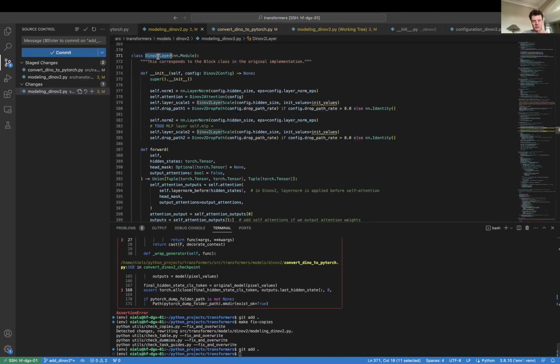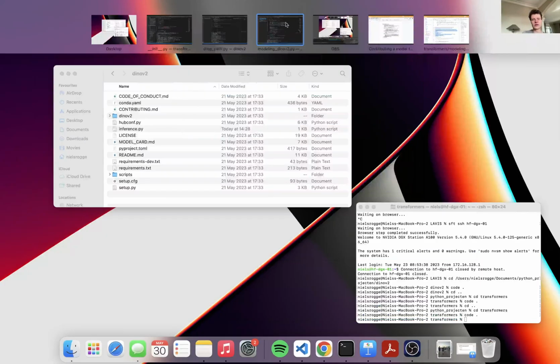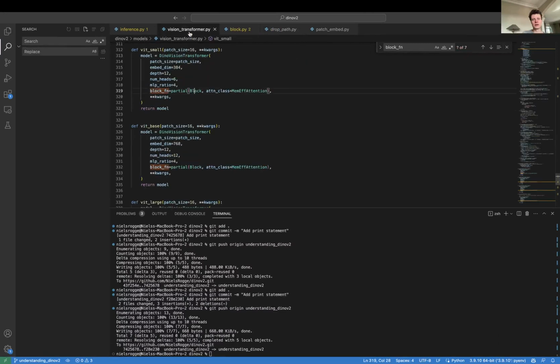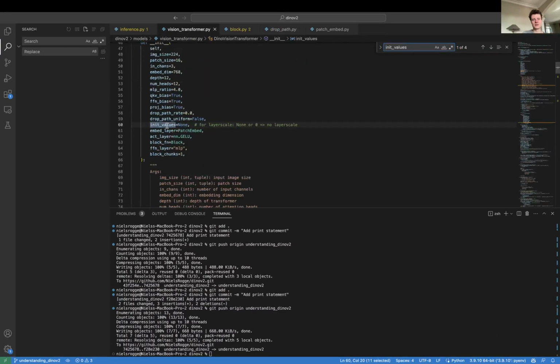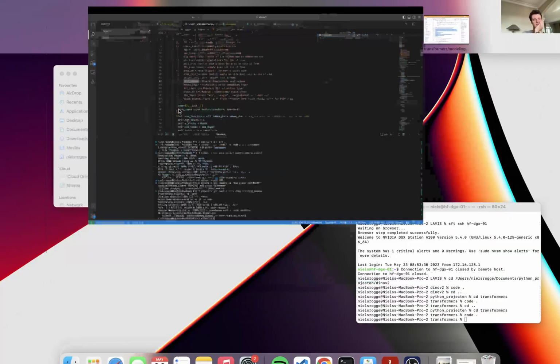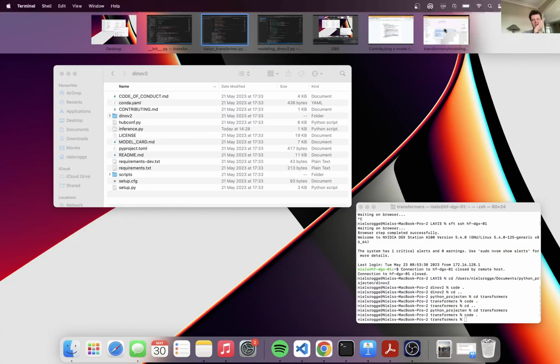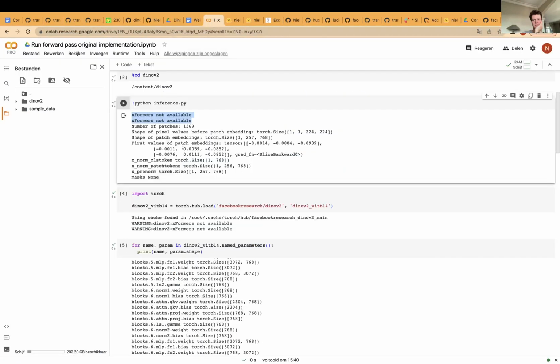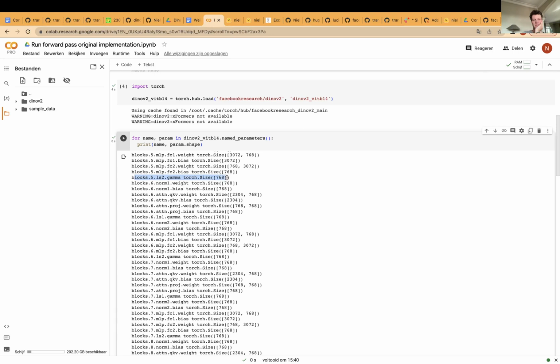Okay, so every transformer layer consists of a first layer norm and an attention layer, first layer scale. So here this init values thing. Let's see what they define here. It's set to none here. For layer scale, none or 0 means no layer scale. Okay, so it might be that they don't even use layer scale, but it seems it's present as a parameter, layer_scale.gamma.